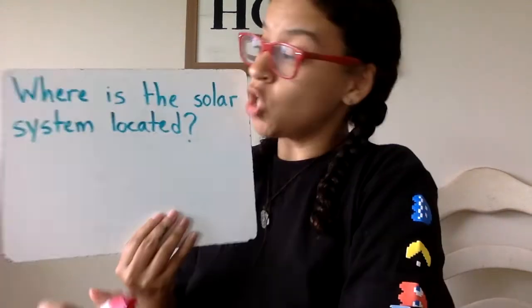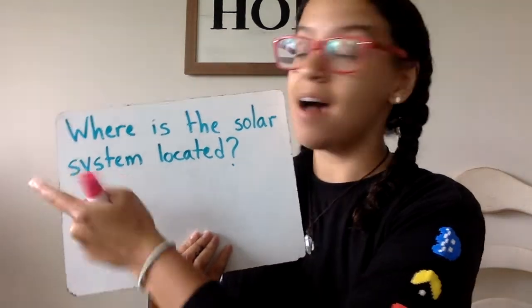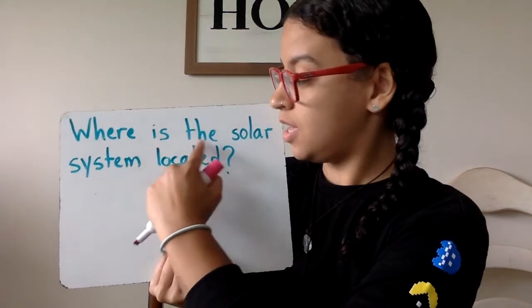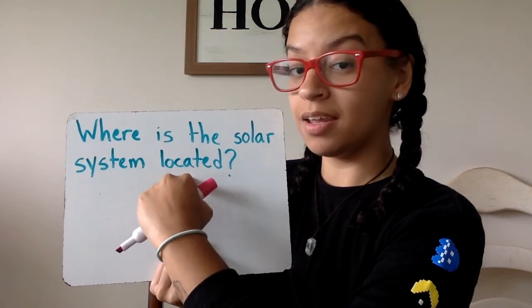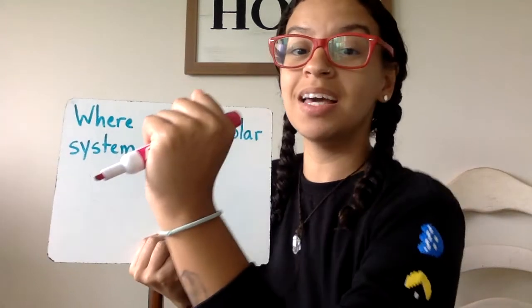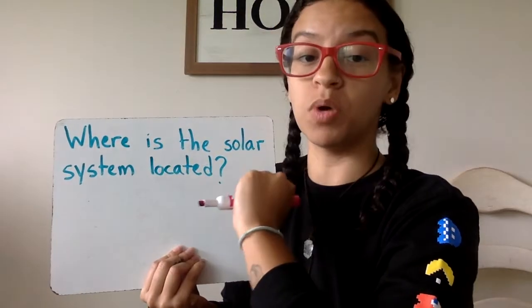So I went to go grab another marker because these are words that we maybe have not seen often, so we should have stretched them out. So we're going to talk about different ways that you could have written some of the words. Actually, before we go into it, if you have "where is the solar system located," I said I'd give your brain a kiss. Mwah. You were listening carefully, therefore you have every word down.